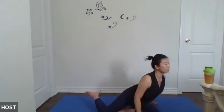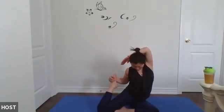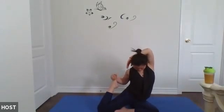And slowly gonna straighten out your body. So your body is upright. And from here, I'm gonna grab onto the right foot and lift up a little bit higher. That's right. And if you're able to, you can point your left hand and grab onto that right foot a little bit more. Pointing your left hand toward that right toes. 1 more deep breath here.